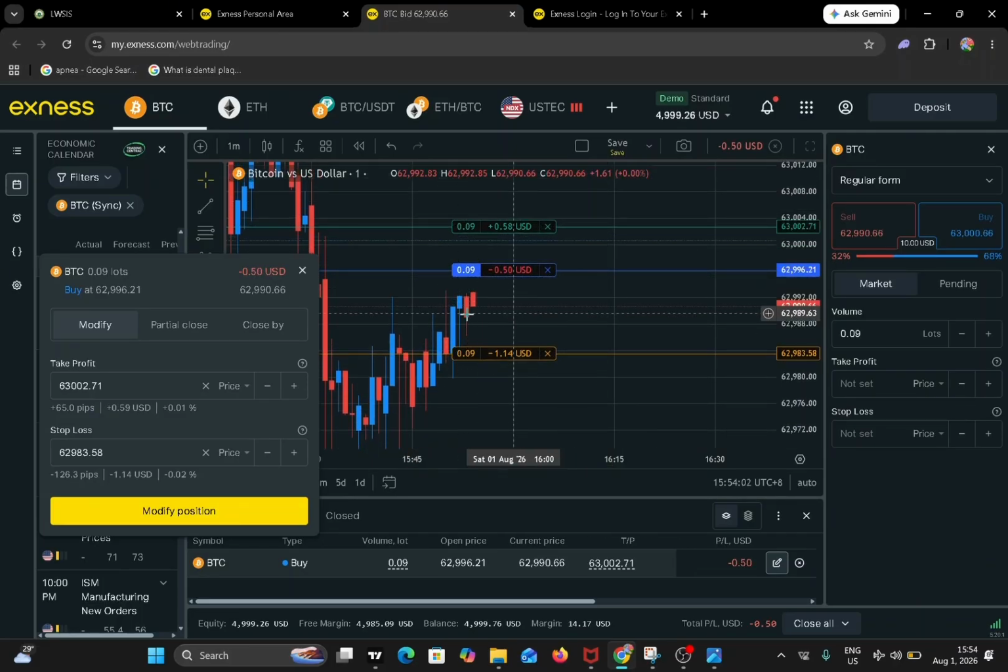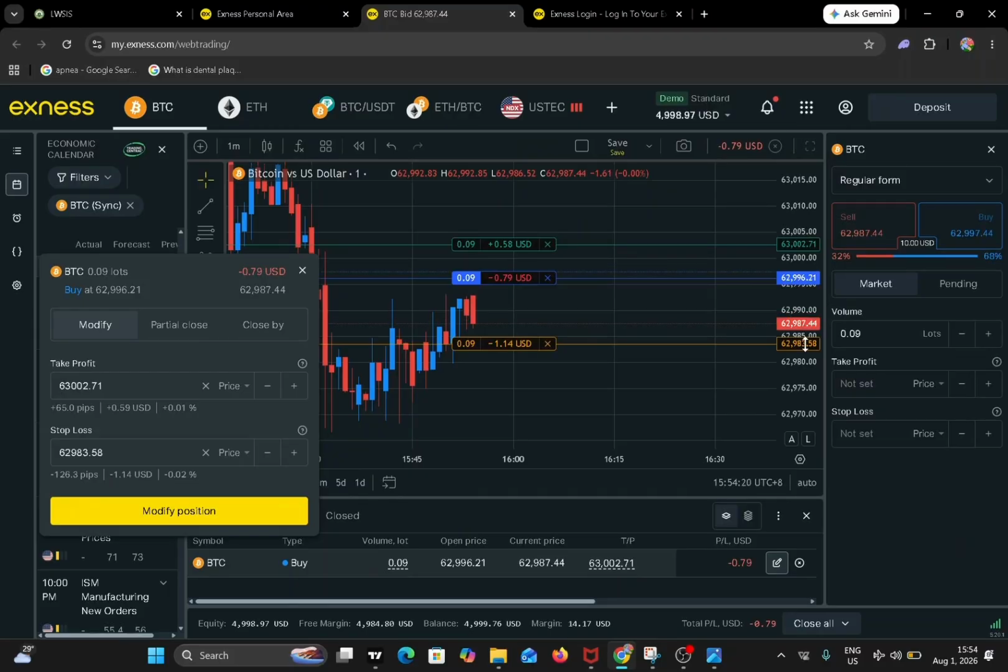Not on the specific price, because if the trade executed on the specific price, you would get in profit immediately, no?